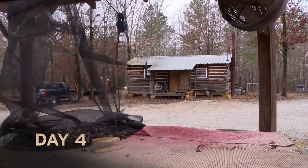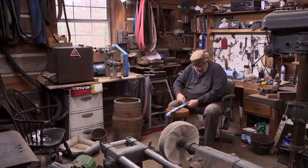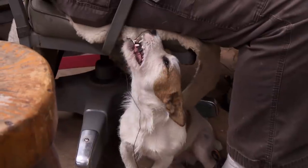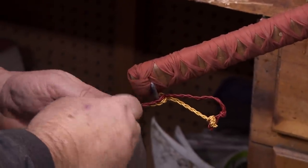It's the last day. I've got this wrap started and surprisingly it's going pretty good. Forged in Fire teaches you some stuff. So far I've been a blacksmith, a bladesmith, a seamstress, and a firefighter. This took a lot more grit than I ever imagined. I knew it would be tough, but I didn't know it was going to be this tough. I can't wait to see Doug cut a billy goat in two or something.